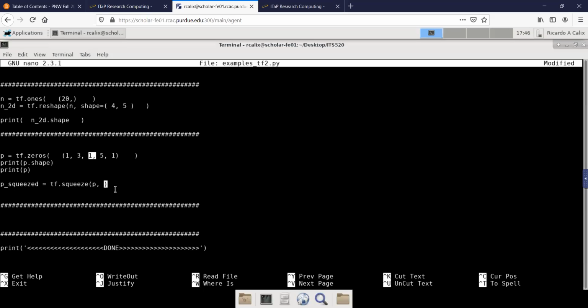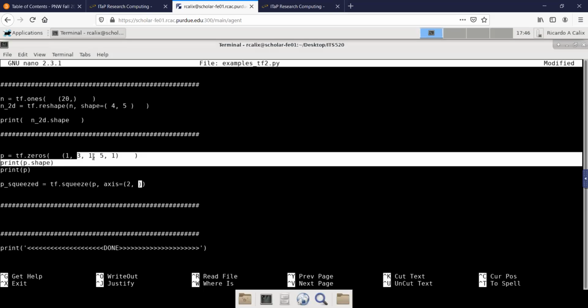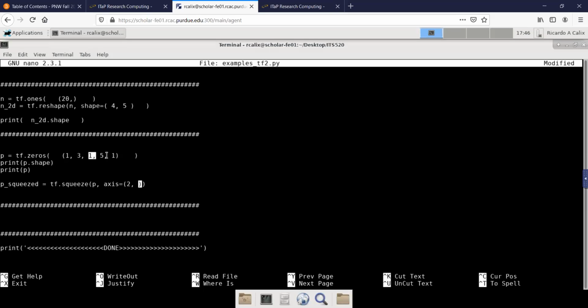But in this case, I actually want to be more specific about it, and I'm going to say axis equal, and then as a list, I'm going to indicate, okay, I want you to remove dimension 2, because this is 0, this is 1, so this one should be 2, and this is 3, and this one is 4. So I want to remove those. So I'm going to say 2, 4.